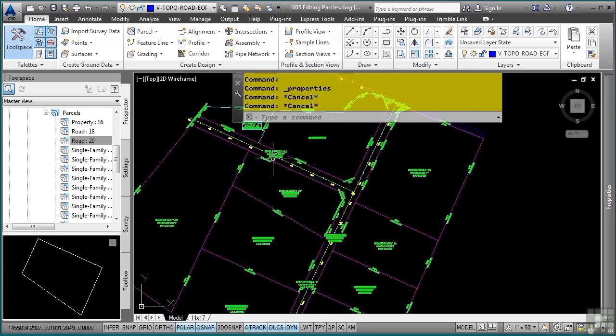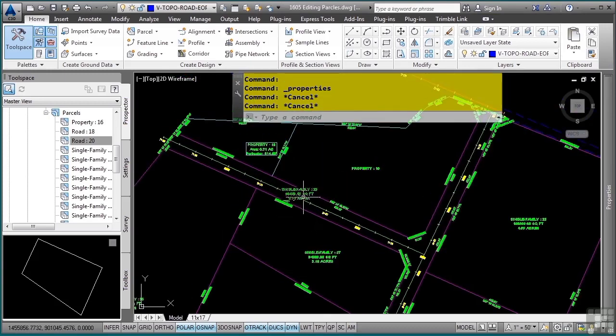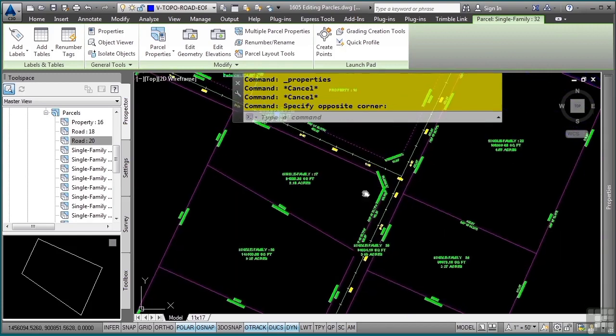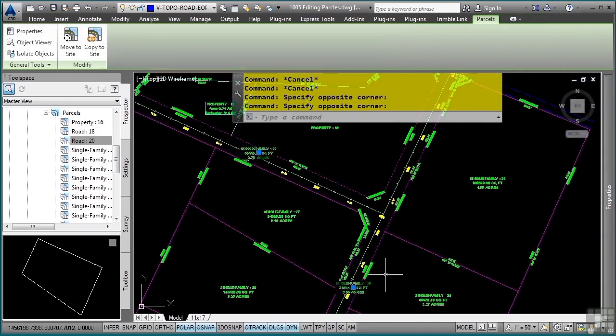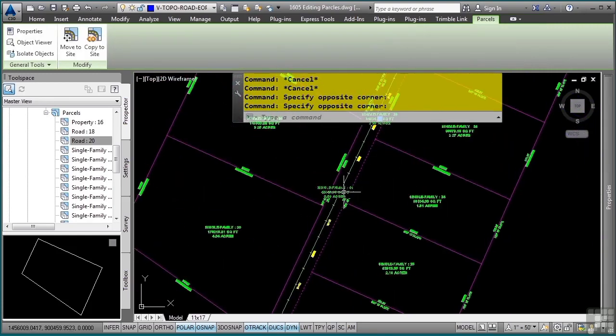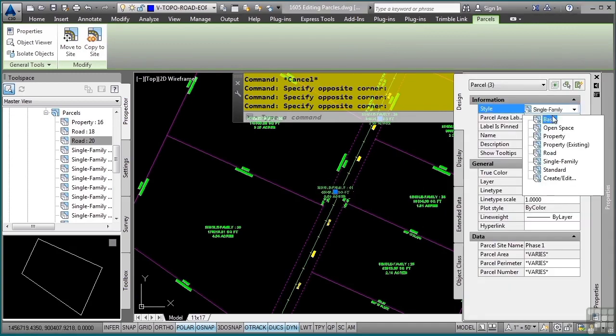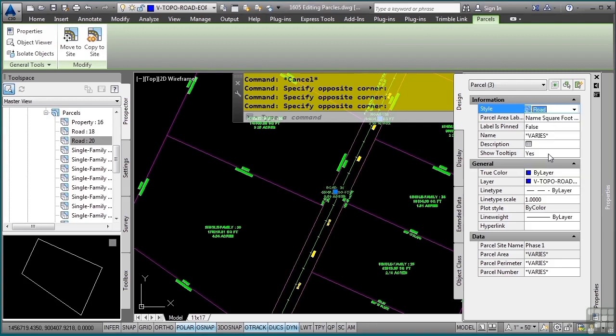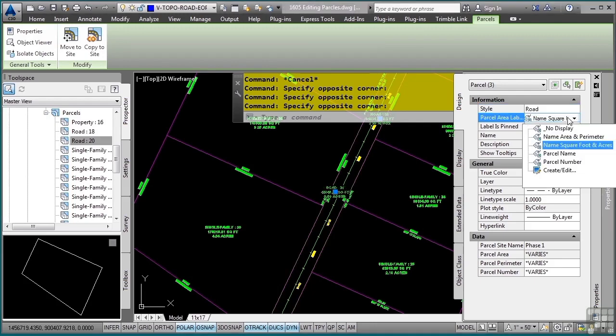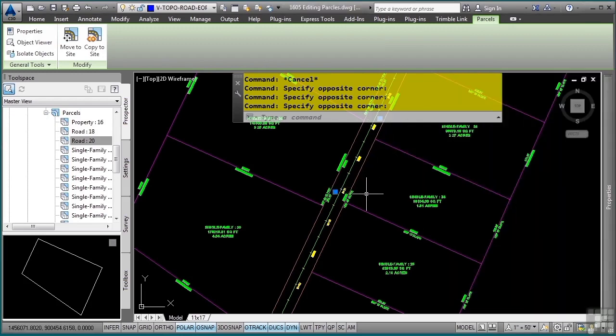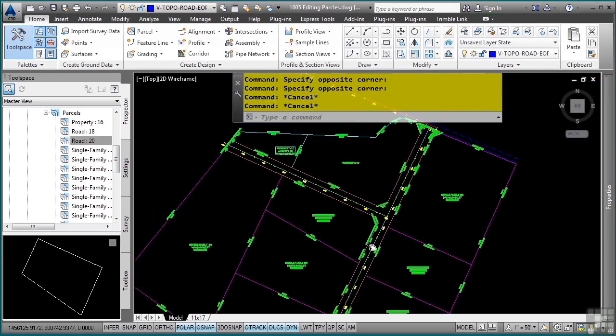And what I also need to do is change this one here, so I can just simply select that one, because the roadway ones have now become single family house. And I'll select these 3 right here. And now I can go to the properties palette and we'll set this to road. Notice how the layers are updating automatically because of the priority list. And I'll set this to no display. And we have the parcels the way that we need them.